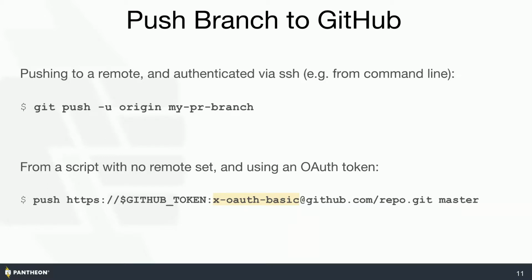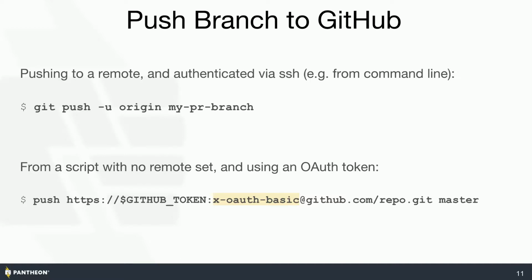Also, in your local environment, you have a remote set up that's pointing at GitHub. Maybe you don't have the remote set up in your automation. So there's another form you can use to push up. Instead of naming a remote, you can give the entire URL to the repository as a parameter to your Git command. And I just noticed that it should, of course, read git push, not simply push, on the bottom line of the slide there.